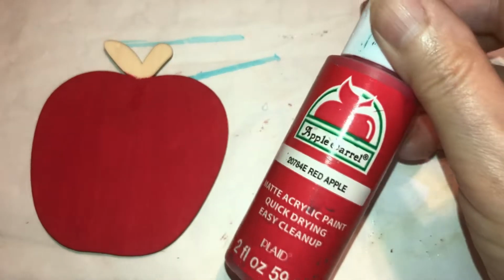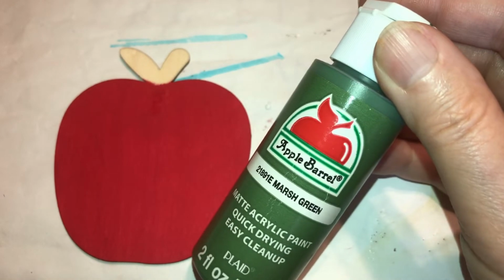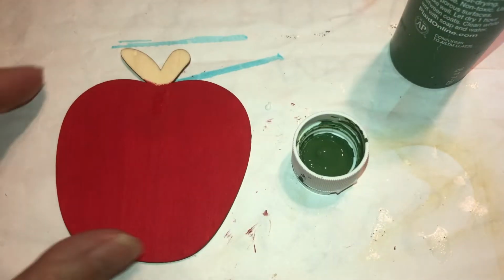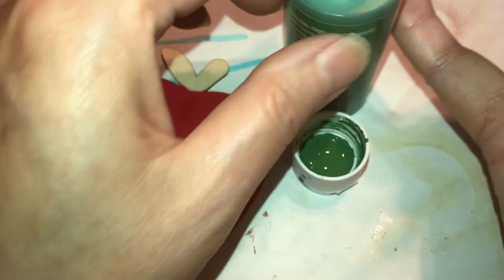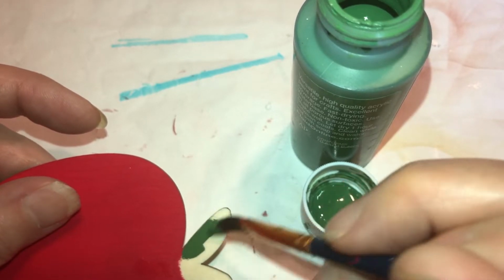And the paint I used on this is red apple. I wanted to show you, I put marsh green on it. So we're going to do that for the leaf. I just take it right out of the paint thing. See, like that. And I just put some on the leaf.